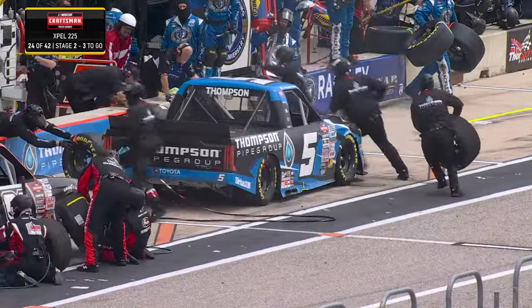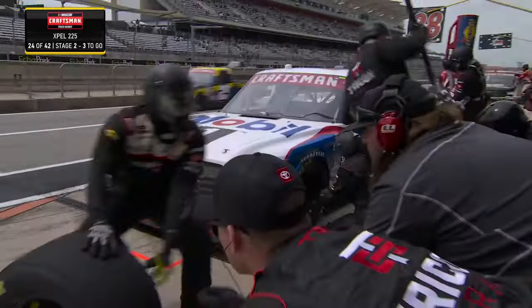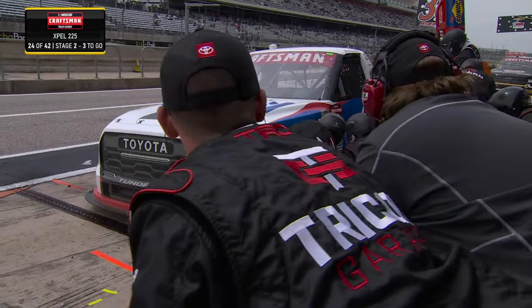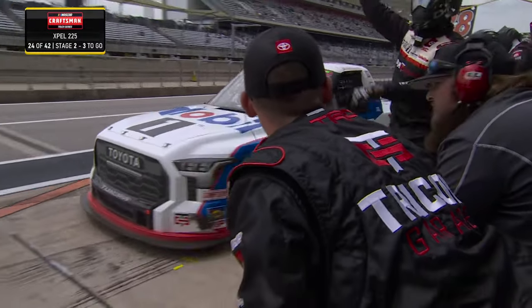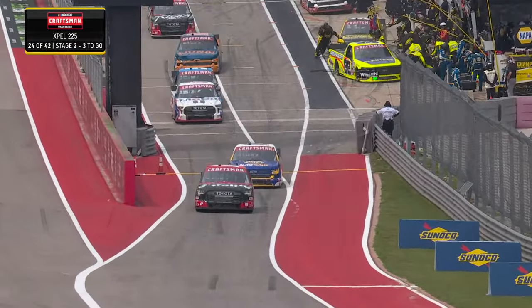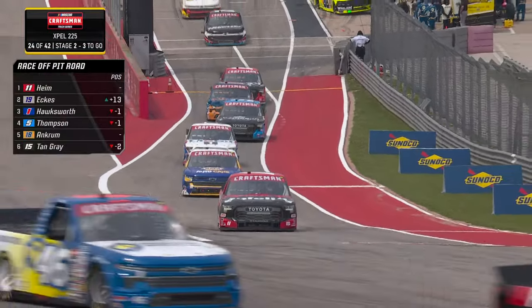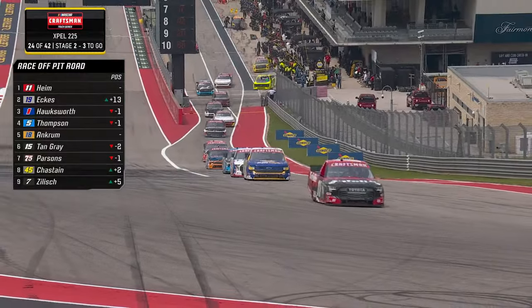And number 1 of Jack Hawksworth pitting from the number two position. They're just reminding him, make sure you hit your marks. He was asking the team, make sure you count me in. Remember, this is his very first race in a truck, so a lot of new things overall, though. He's happy with the balance and the performance. Now it's just go time for the number 11 of Corey Heim. This was planned to be their final pit stop. It was four tires, and you're going to top him off with some fuel. His crew chief, Scott Zipadelli, just said, give me a good pit stop. That's exactly what happened. Number 18, Tyler Ingram, he also came for some slight adjustments.